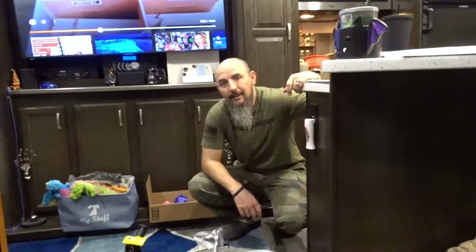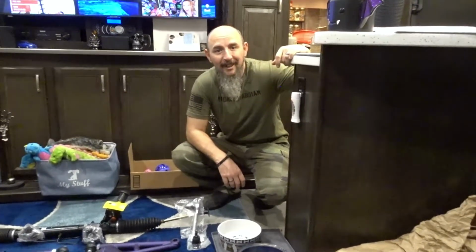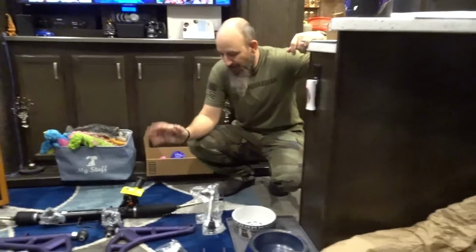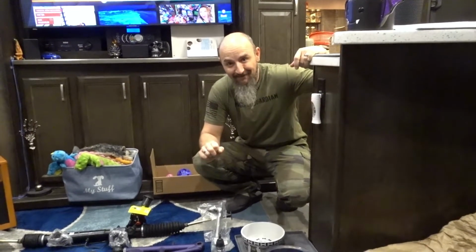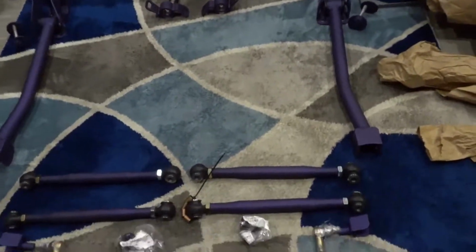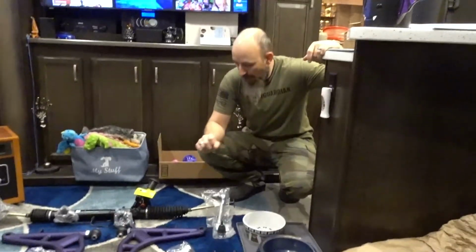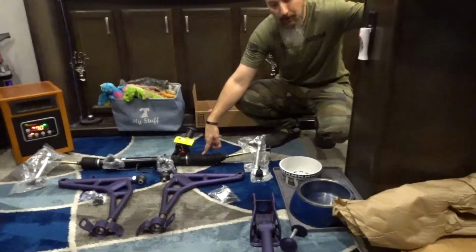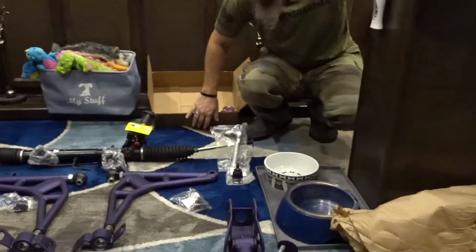Alright. You ready, right? Yeah. Sorry, I had to make sure because I don't know the camera feeds too well. So, this is everything we're replacing on the car. Aside from the springs and struts, this is pretty much the entire suspension. So we have new steering rack because our old one's going out with new bushings. That's what those are.